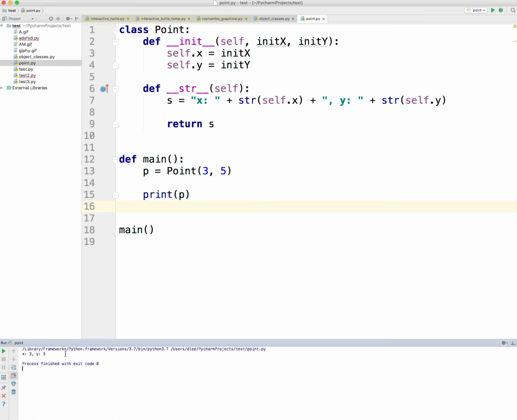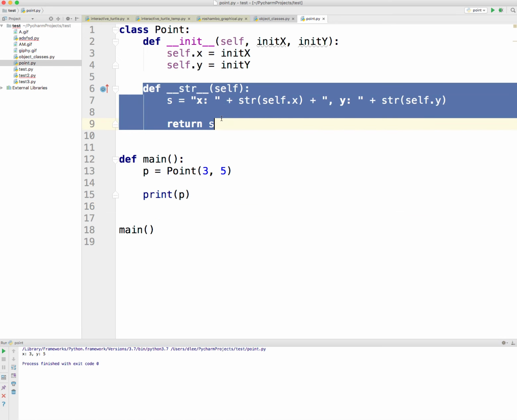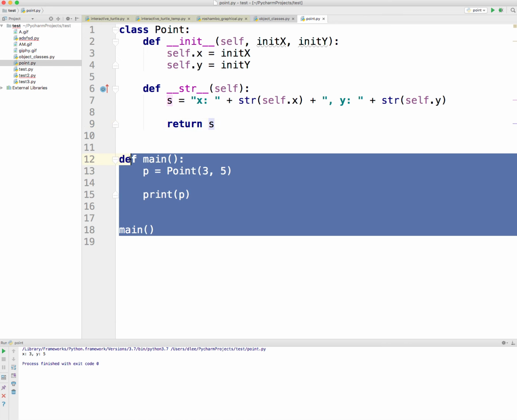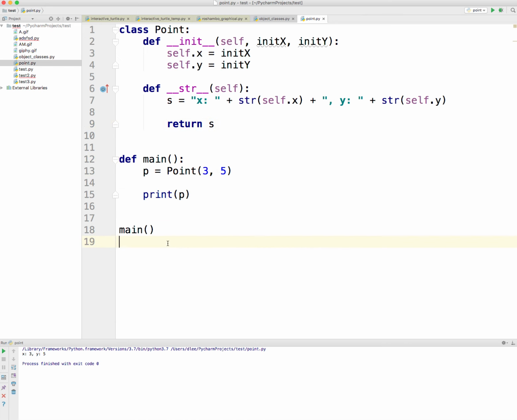And you can see it does it right here, easily labeled. Now it's not so helpful when our program is so simple. But what if we had a whole bunch of points, and we were programming, and we were like, hey, what about this 35th point that we have? Well, I'm not sure what its x and y are. We could just print p35, and it would print out its x and y values here, so I can continue programming without having to print out the x and print out the y.